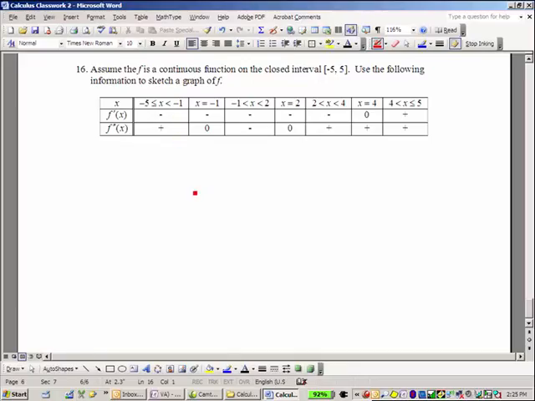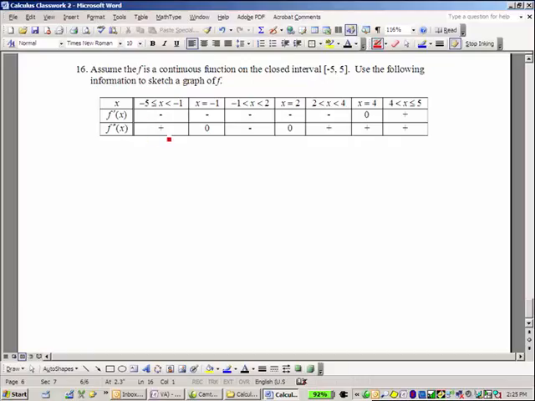First derivative negative means the function is... Try again. Decreasing. First derivative negative means it's decreasing. Second derivative positive means it's... Say it loud and proud. The function is... That was good. I'm glad you called me on that. No, that was really good. I have two people saying two different things.